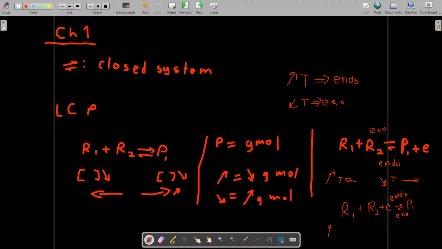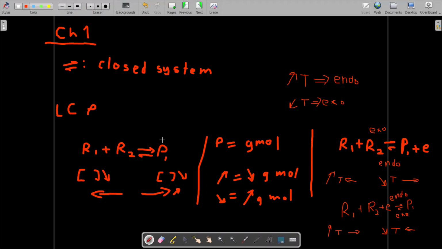In this case, if you increase temperature, it's gonna go towards your endo side, which here it's forward. And if you decrease temperature, it's gonna go towards your exo side, where here it's backwards. And these are for, so this is when we have concentration changed, here is when you have pressure changed, and here's when you have temperature changed. Quick recap, concentration, it's always gonna give the advantage to the side with the less concentration, or the thing where you decrease the concentration, it's gonna go towards it.